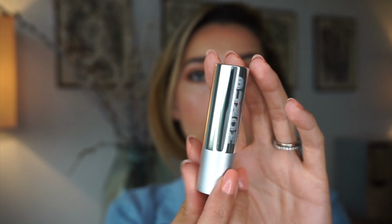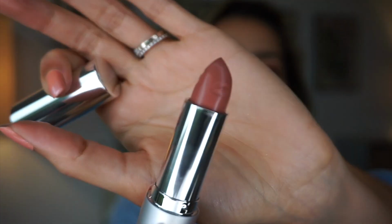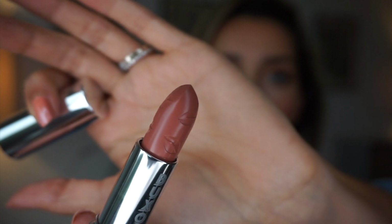This is how the packaging looks. Pretty. I kind of like the brush still on the bottom. This is the color with a cute little emboss here. A little lip. Super cute. Smells very nice. Very, very pretty nude. I don't feel any tingly yet. We'll see. They said it's a plumping lipstick.